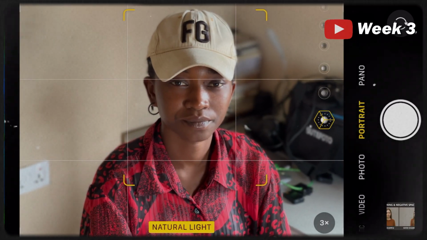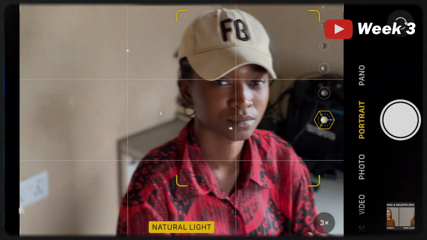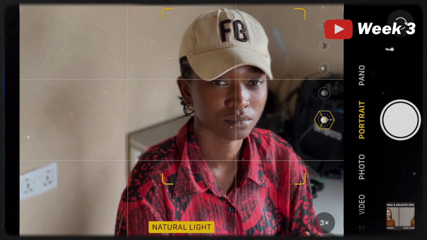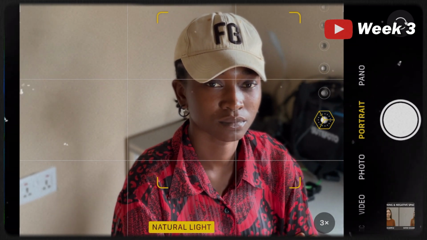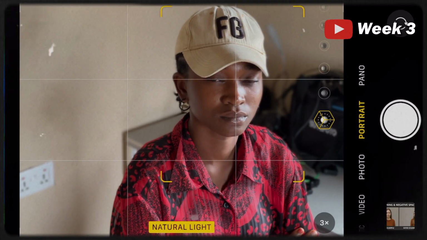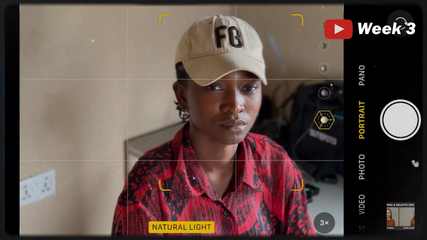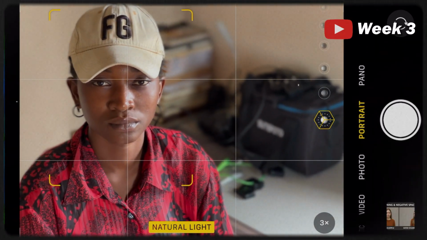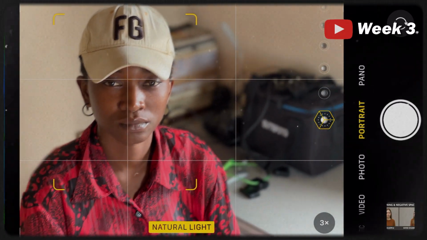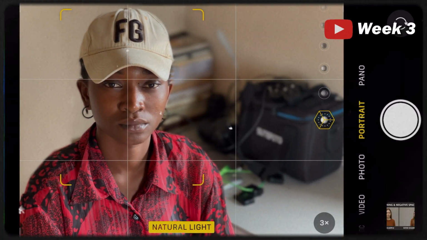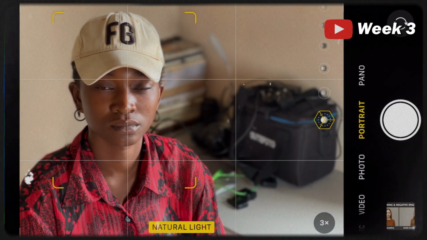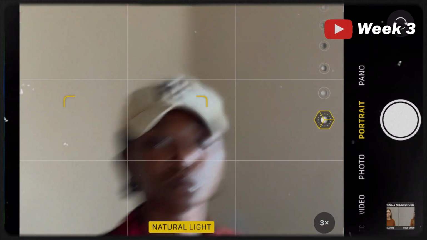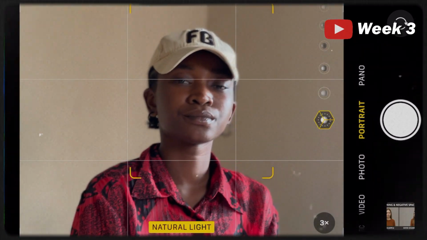This is good framing. If I want to frame her to the other side, I make sure that the uppermost comes down to this side like this. This is good framing also, because it's cutting across the eyes and the line is dividing her face into 2. If I'm framing on this other side also, I bring it down, cut across like this, and you take your picture. This is good framing. If I want to take it from even a lower angle, same thing.